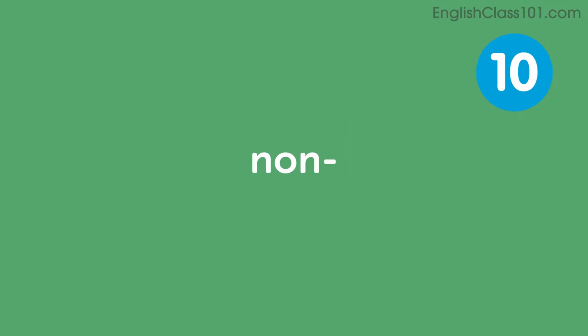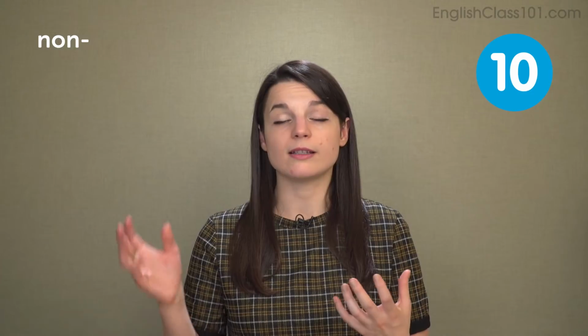Non. The next prefix is non, N-O-N. So N-O-N is a prefix. Again, it means not or against, or like, I shouldn't say against. So non also means not something. For example, we see it in a word like nonsense or non-sequential or non sequitur. So these are words that all mean not something. So nonsense means no sense, essentially, not sense.